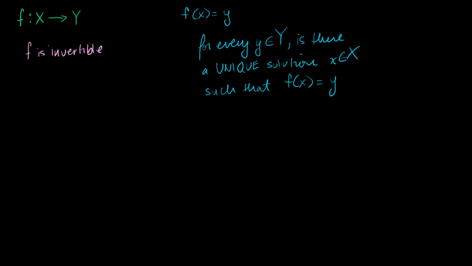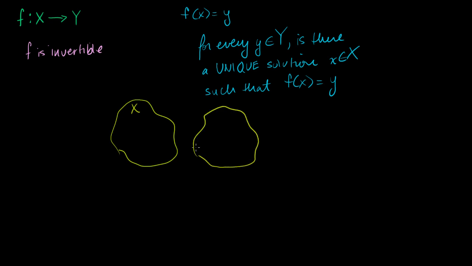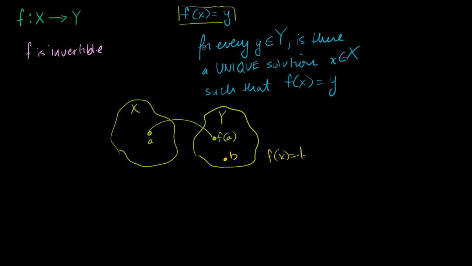Let me draw everything out a little bit. We have our set X right here, and we have our codomain Y here. We know that f, if you take some point here, let's call that a — it's a member of X — and you apply the function f to it, it'll map you to some element in set Y. So that's f of a right there. Now I want to look at this equation and know that if I pick any y in this set, say I pick something here, let's say that's b, is there a unique solution to f of x is equal to b?